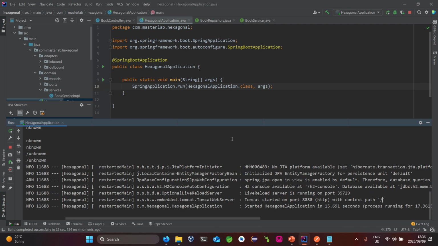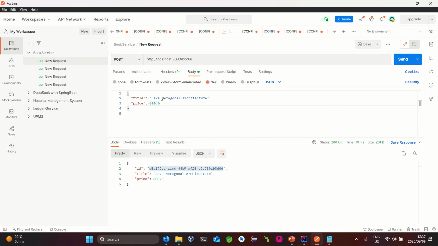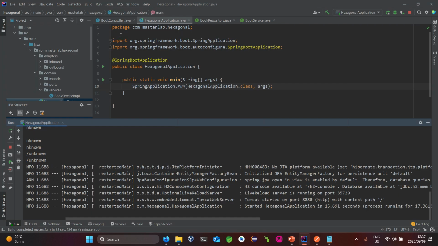So if we now go to our Postman, for example, I had supplied the basic book, but of course I'll start from scratch. Instead of using my existing test from before, I will just say Java cleancode as a new book that we're adding. Let's give this book a price of 500. Okay, let's send. As you can see, it's going there, add books, which is at this endpoint.